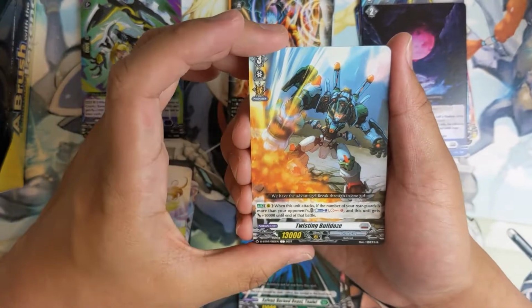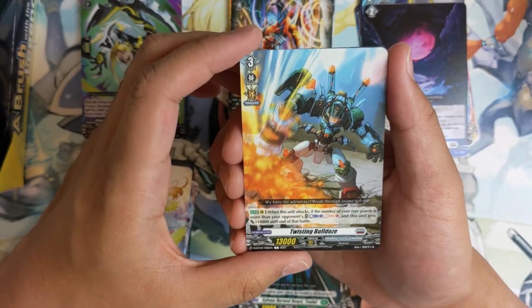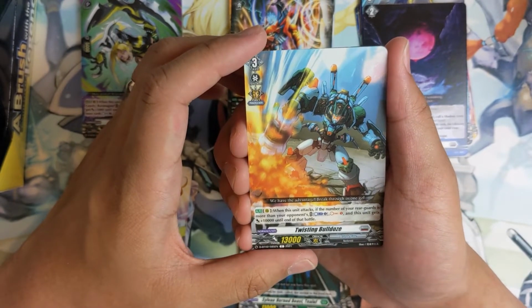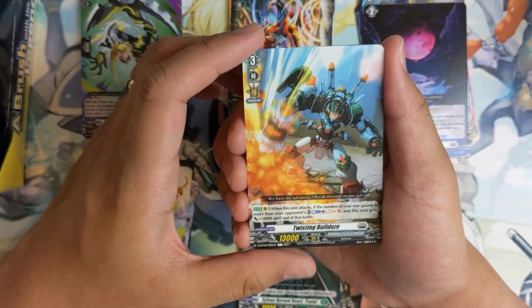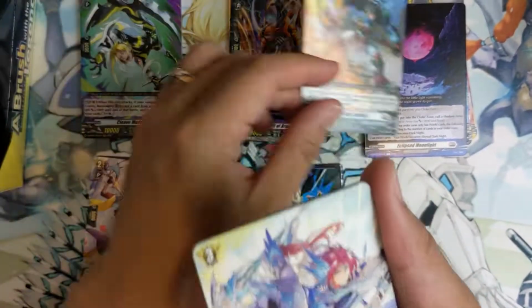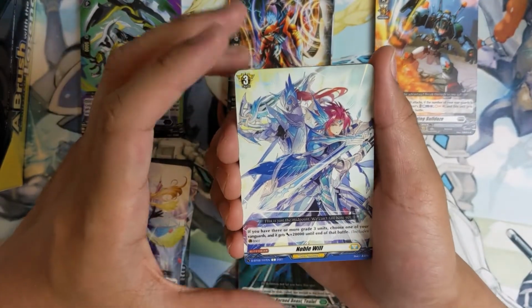And Twisting Bulldoze. When this unit attacks, if the number of your rear guards is more than your opponent's, Counterblast 1, Soul Charge 1, then this unit gets plus 10k until the end of that battle. I don't see where this goes very well, but anyway.